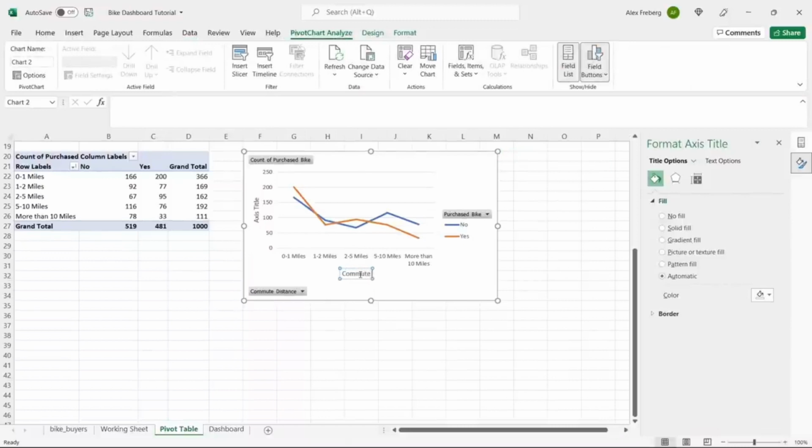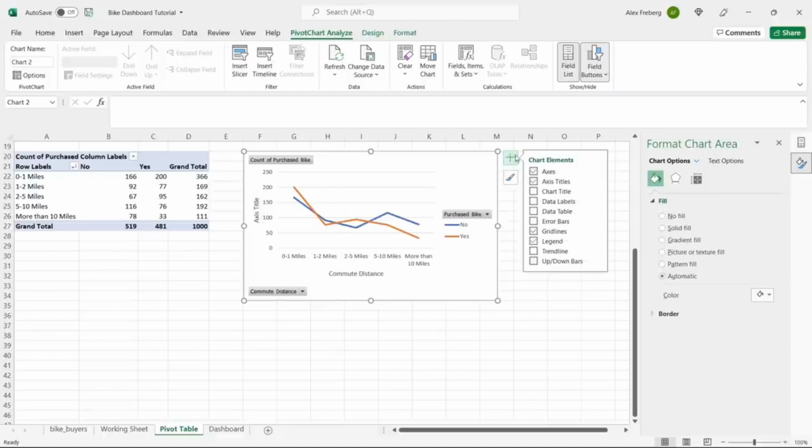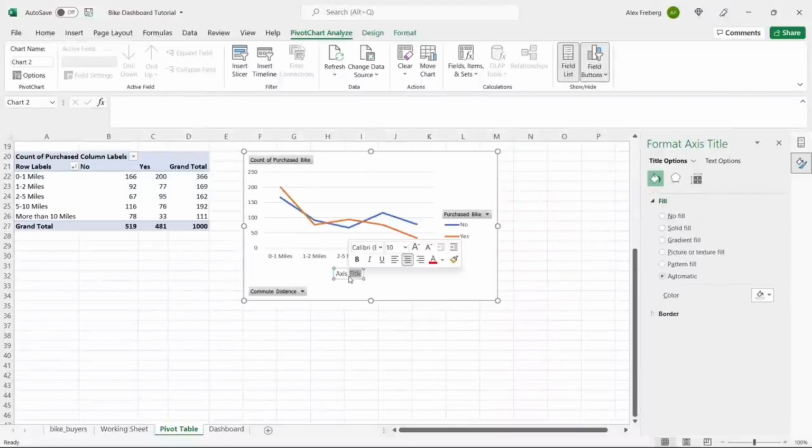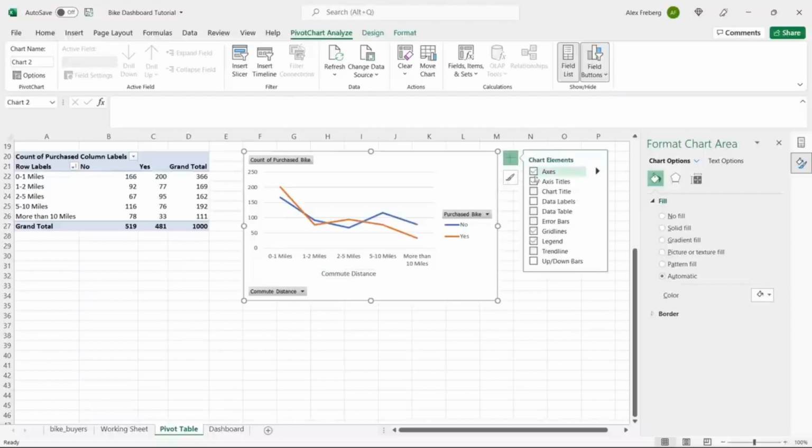We can just do commute distance. And what do we want to say on this one? What is this? Oh, this is the count. Do we have to keep this one? No, there we go. I'm just going to do just one and say commute distance. And let's add a title.